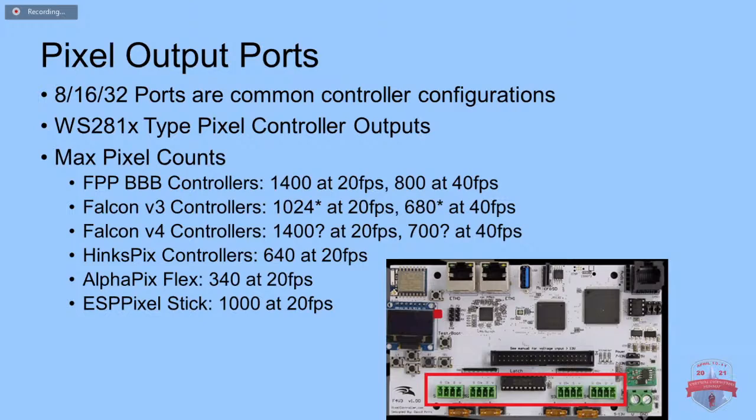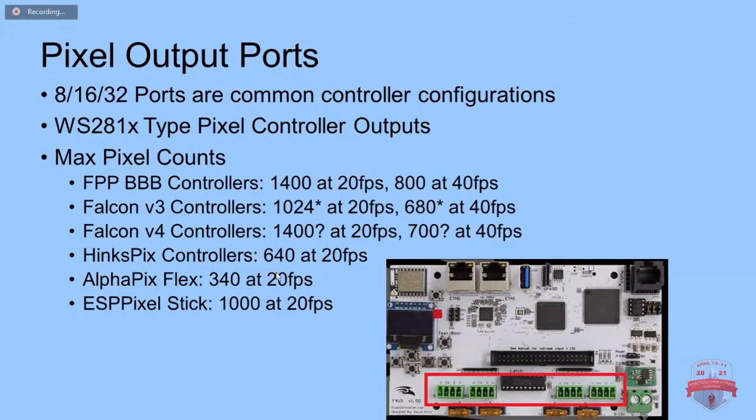If you have multiple controllers, like I personally in my show have 5 controllers, that makes it a lot easier. I'm very controller heavy, so it makes it easier to put props in different locations. You don't have to worry about pixel packing. Most controllers do the WS2811 and 2812 pixels by default. The Falcons do other protocols too, like APA102 and some other pixels. FPP basically does the 2811. That's the only one it really does.